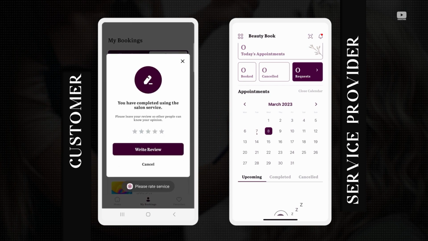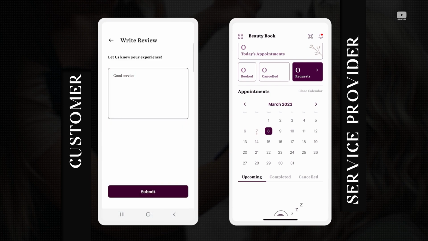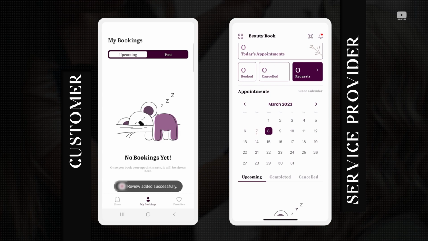The customer can now share a review regarding the service, and now this booking goes into the past bookings section for both the users. So this is how the service provider and customer can interact in the booking procedure.